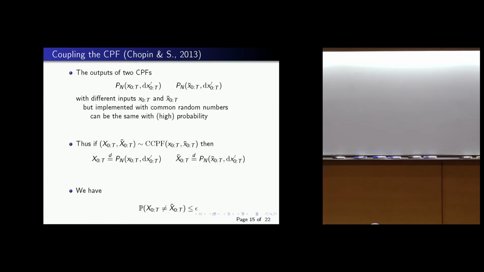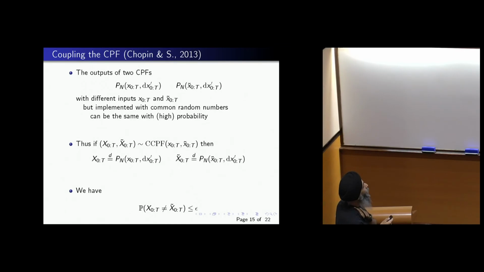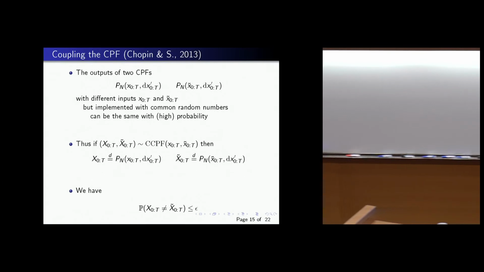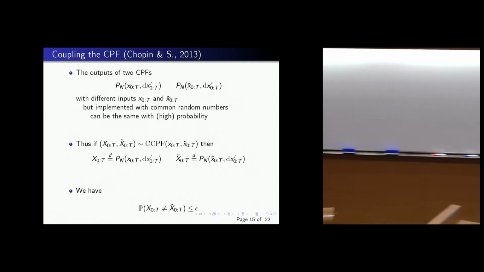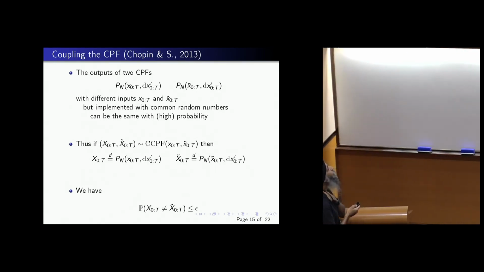Just to remind you, the coupling of the conditional particle filter is basically nothing more than an algorithm that simulates two conditional particle filters with common random numbers. We denote it by CCPF, coupled conditional particle filter. It takes the two different inputs, the chains you're trying to couple, and it produces outputs. Marginally, they have the right distribution, they follow their appropriate Markov kernels, and the probability of coupling is not zero. It's something that can be controlled by increasing N, capital N, the amount of effort you use to simulate the conditional particle filter, or how many particles are in there.